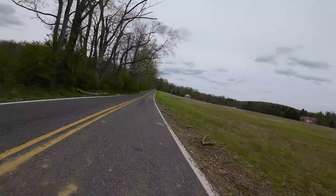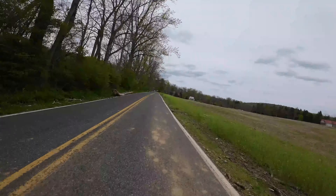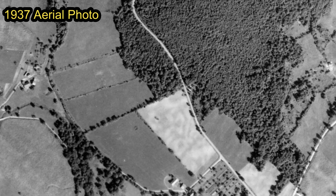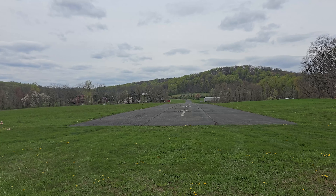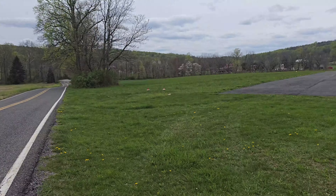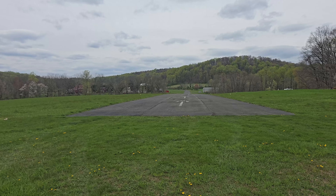So the next stop is just another couple hundred feet right out the road here — I'll show you the private airstrip that's here, which is still used today on occasions. Here is the airstrip and this is the beginning of the runway where planes come in for landing. This was also known as Ferrara's airstrip — the person that owned the farm back in the day had his own airplane.